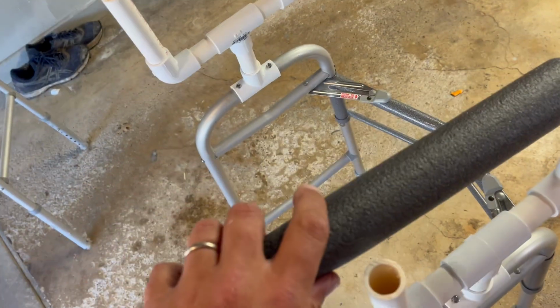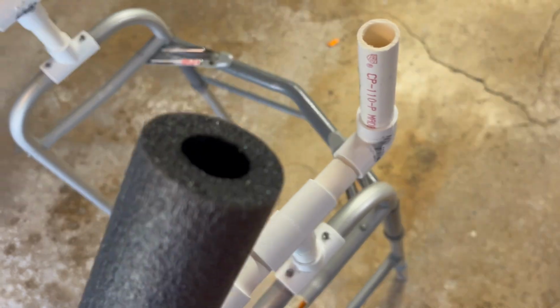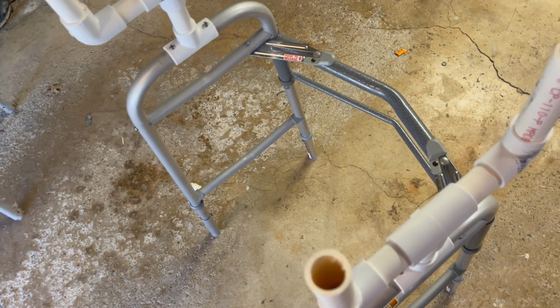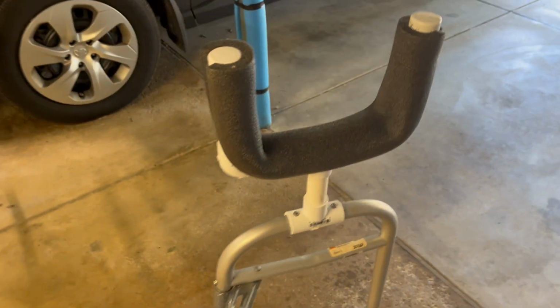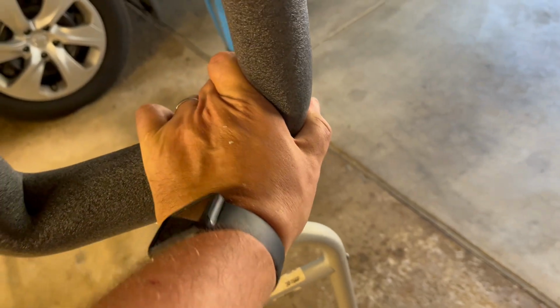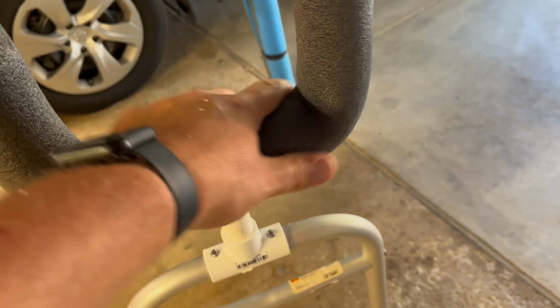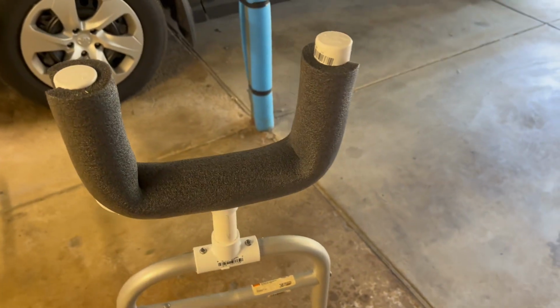And this hose, I think I got 6 feet of it, and it was like $1.50. So I'm going to cut pieces to fit on there, and I'll show you what that looks like. All right, so now you can see we have a nice covered area for your plane to sit. You just pull that down real tight. You don't have to worry about getting destroyed or getting beat up on that PVC plastic.